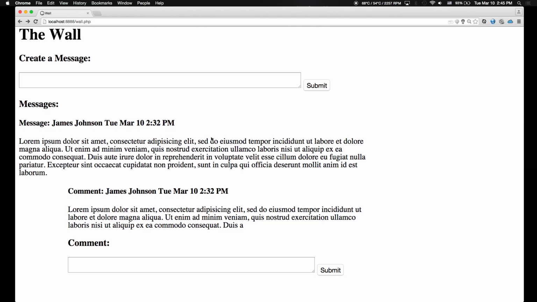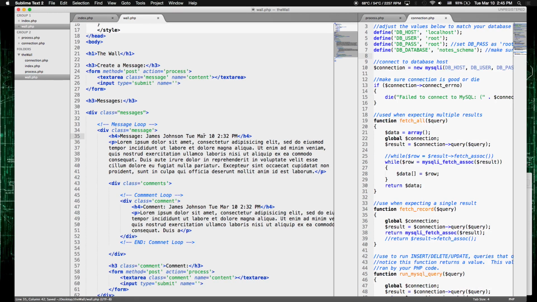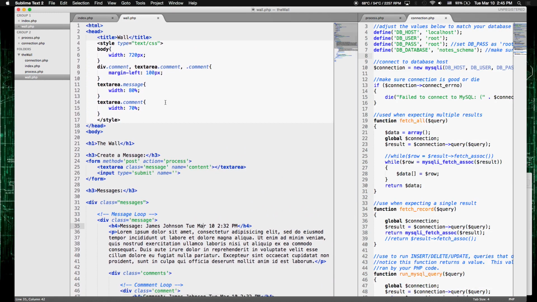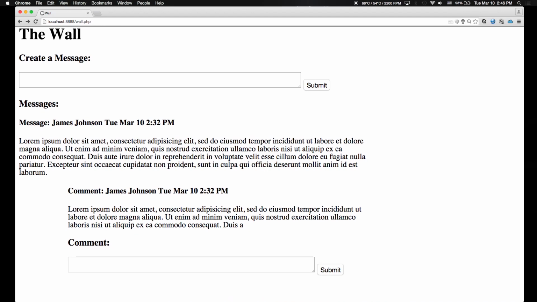Can I see how you style the comment boxes? So you just give them widths. Yeah, I gave widths to the text area, not even the button, just the text area. And I just added a left margin to the comment division and the text area. They both just move over to the right. Margin left, move to the right. Just moving them over, just for looks.